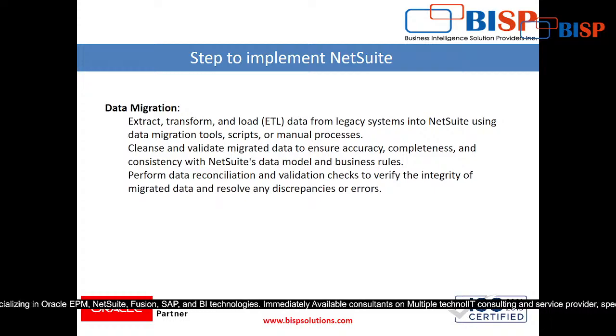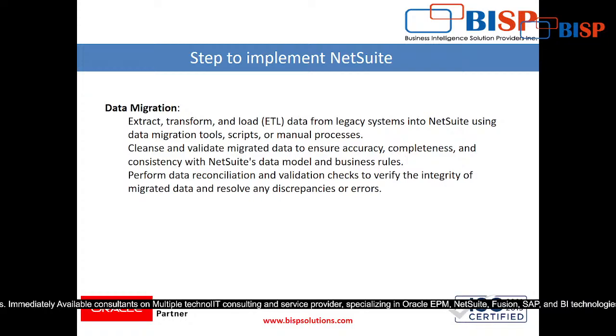Validations are done in 2-3 stages of the migration process. First, when we extract and transform the data, that is the first point when we validate the data. Then after uploading this data into the NetSuite sandbox, that is the second point when we validate.